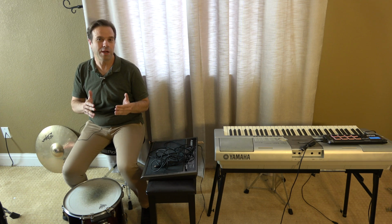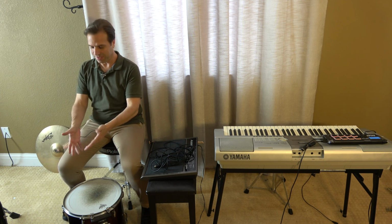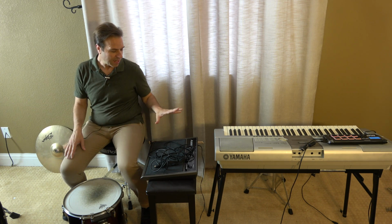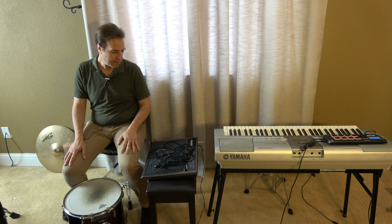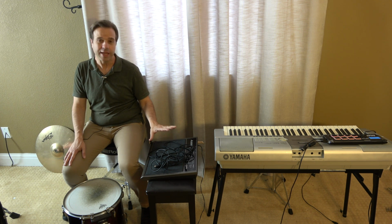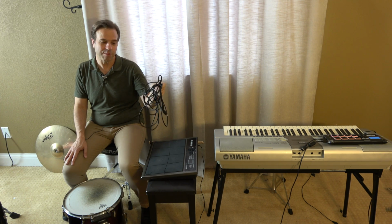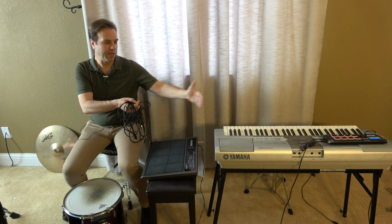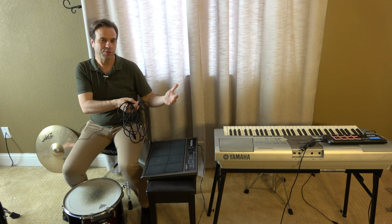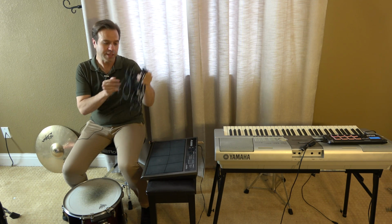Okay, so here we are at the rehearsal. So I've set up my drums, pretend these are my drums. I have my control pad over here, and it's just sitting on a crate. They do sell stands for them, but at this point I didn't invest in it just because I wanted to make sure this is going to work. I have the MIDI cable. Now this is like a 20-foot MIDI cable. Here we're set up side by side, but in actuality at our rehearsal space, she was quite a bit further away. So I just got a longer cable.